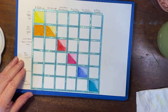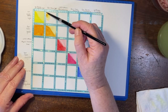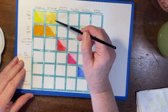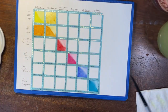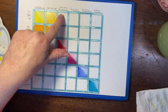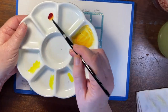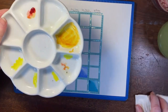But now I'm adding water to my brush, so I'm making the tonal value lighter. And I'm painting in the lighter tonal value. And you can see it's most definitely a yellow there, golden yellow. Very beautiful, really interesting color to play with. If you're looking for some interesting new paints, I do find this quinacridone gold, either the Daniel Smith or the Qor, interesting. Now this is the Winsor & Newton Alizarin Crimson Hue.